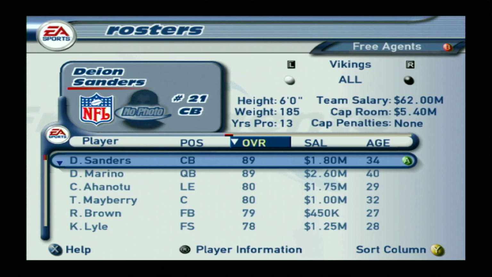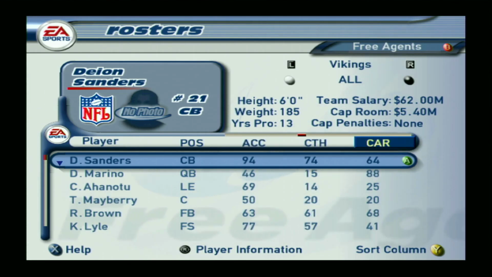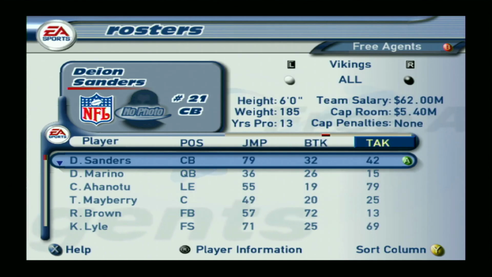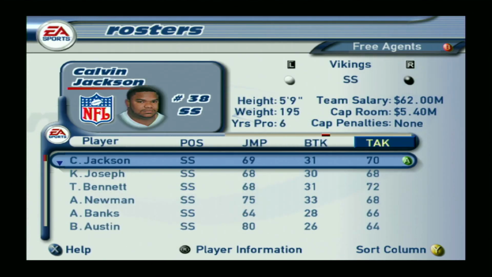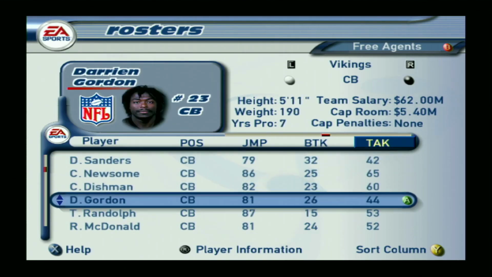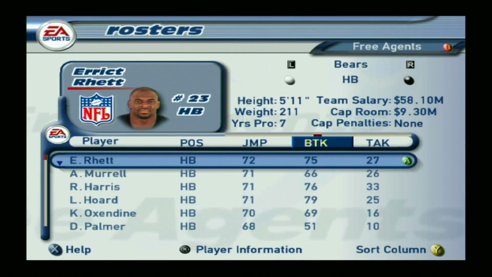Yeah, age 37 is when he came out of retirement. He wore number 37 with the Ravens, that's right. So I just tried to make him, like, respectably very good. Like, 99 awareness, you can't get any better. Have the high agility, have the high catch, and all that stuff. The carry, the jump, like, the tackle rating. People say, oh, well, he wasn't a good tackler. Well, I mean, he's still a decent tackler. Right? He's not as good as some of the other guys in the 60s, but he's also not the worst tackler either. So, yeah. Definitely made Deion Sanders.